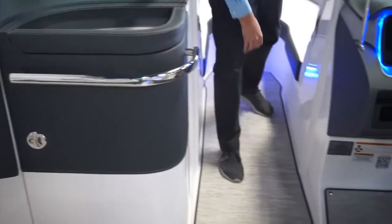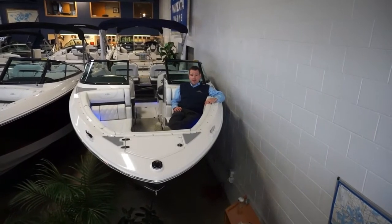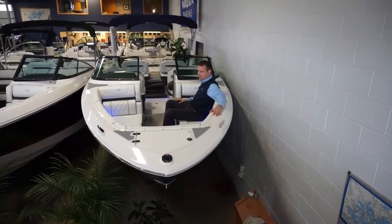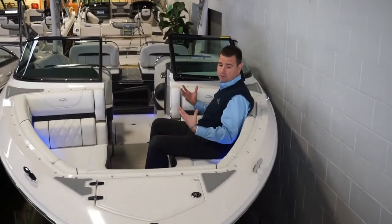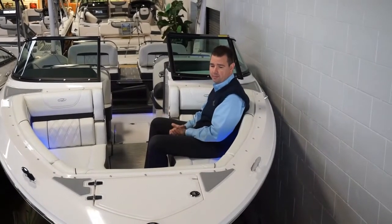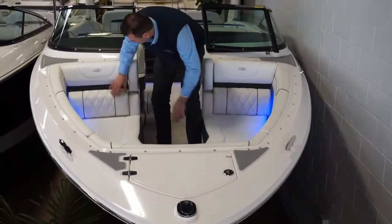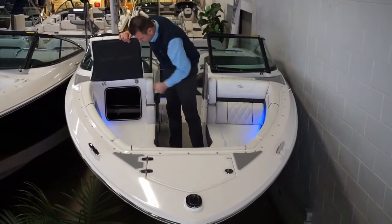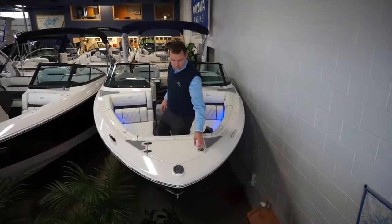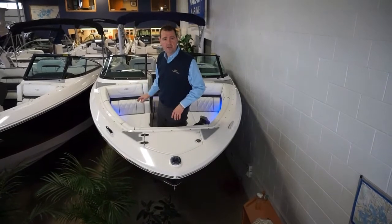Let's put the snap flooring back in place and take a look at the bow. It's easy to see how deep this boat is when you sit at the bow against the bolsters that run all the way along the front — it supports your back, it's really high and very comfortable. This is a smooth riding boat running on Regal's Fast Track hull, which is a modified deep-V hull. The deeper the hull, the more storage you get — there's another big storage locker under here, a trash can, great armrests that pop out and come all the way forward, and an anchor locker up front so you don't have to put a dirty muddy anchor in your seat storage lockers.